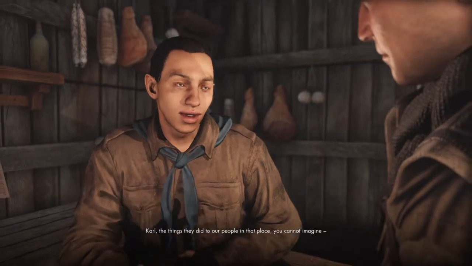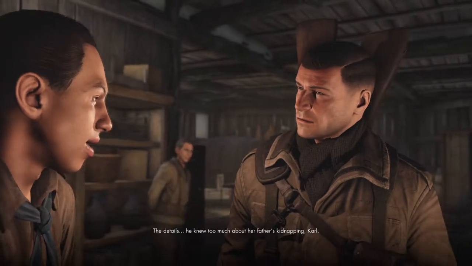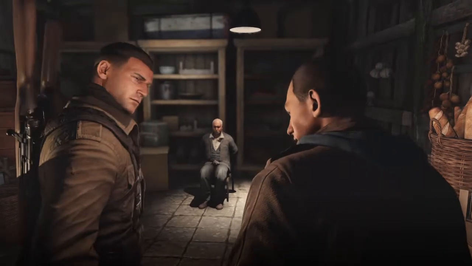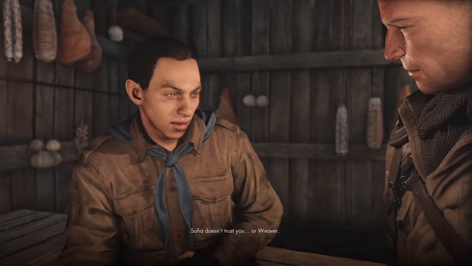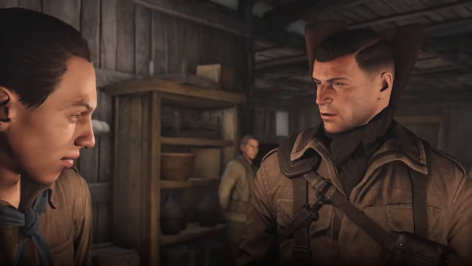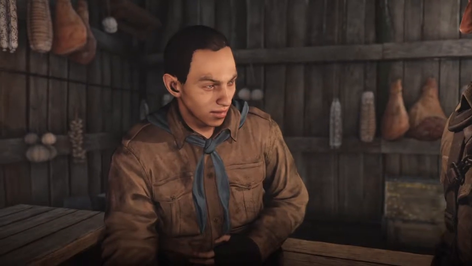Carl, the things they did to our people in that place. You cannot imagine. Why did she trust Kessler? The details. He knew too much about her father's kidnapping, Carl. Plus... What? Sophia doesn't trust you. Or Weaver. She thinks you betrayed her, like the OSS betrayed her father. By not preventing the kidnapping part? By not attempting a rescue? Exactly.